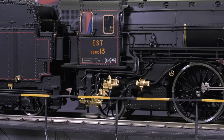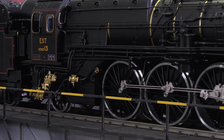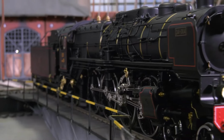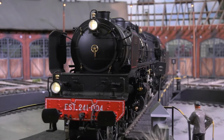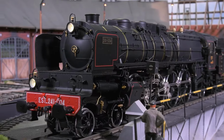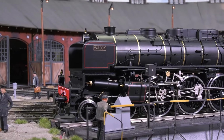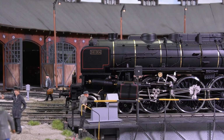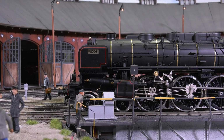The locomotive is celebrated for its beautiful aesthetic design, a milestone in international railway history. Then, as was usual at the time, the locomotive has dual headlights on both sides and no triple headlights. However, you can also see the mounting for the third headlight here. There are no electric lamps either, which is also indicated by the missing generator. It has kerosene lamps instead. The small smoke deflectors also catch the eye. These were typical for the EST, the former Eastern Railway Company.